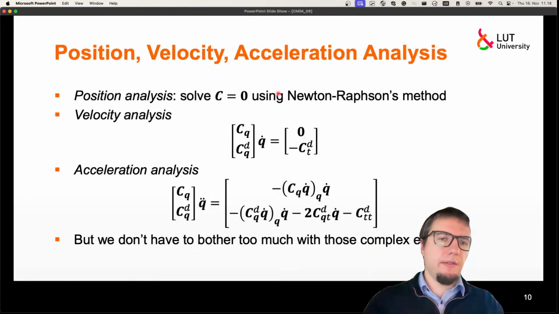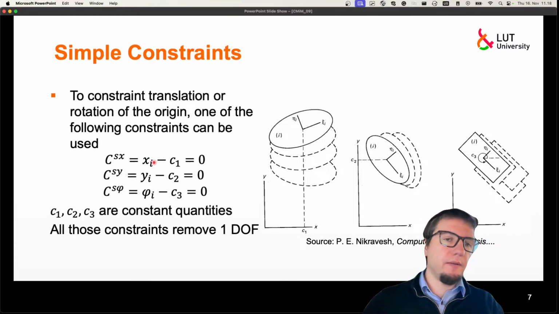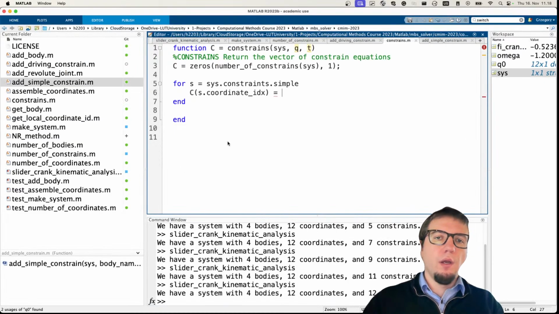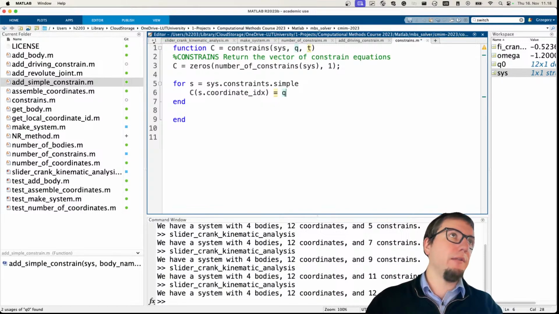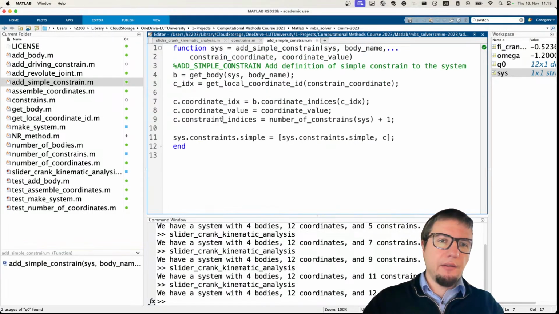The constraint equation is on the slides, so let's get back there again. So it's like that. It's simply to get coordinate. Coordinate is located at vector q, because this is the vector of coordinates. We of course have to get just a specific coordinate, and we already thought about this. Let's close most others, and we just put the ID of this, no, sorry, constraint indices.